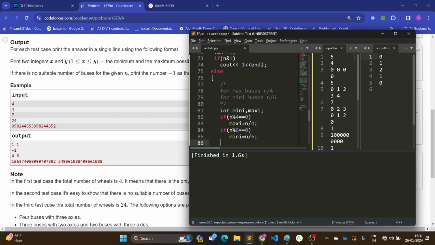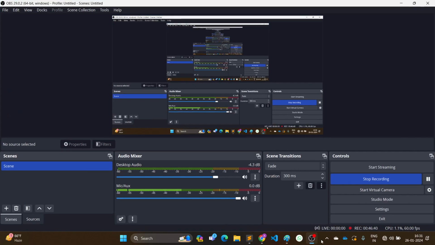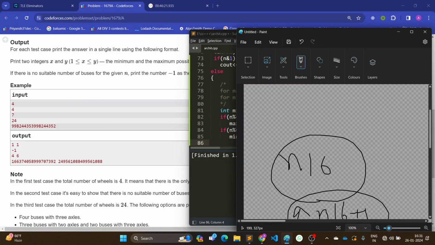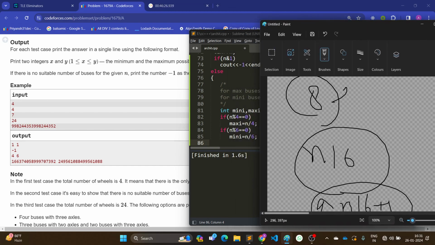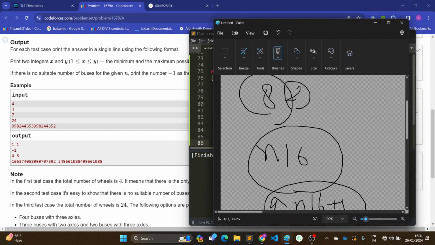Now what if it is not possible? Let's say I have 8 tires, then at max I can have 2 buses. Now let's say I have 10, then at max I can have 2, and then I can have just one. So again the answer is 2 only.